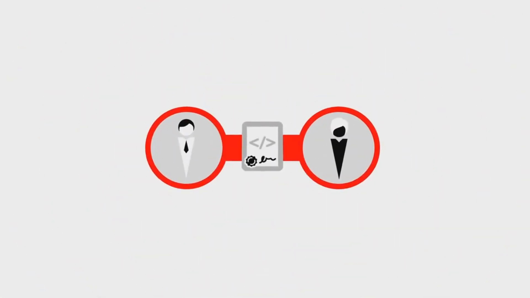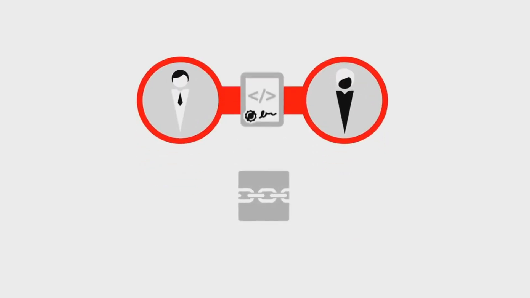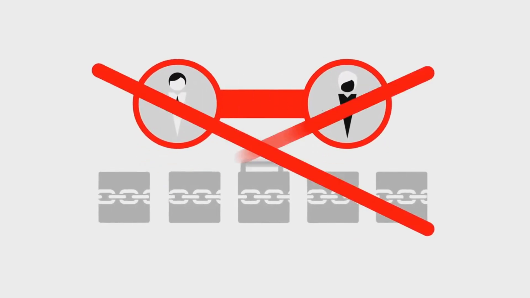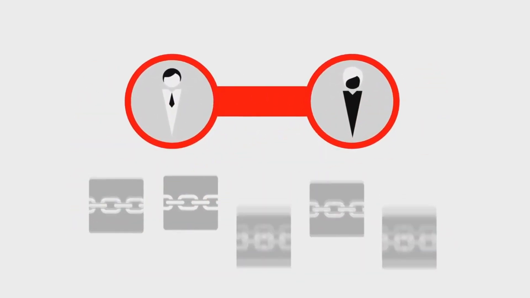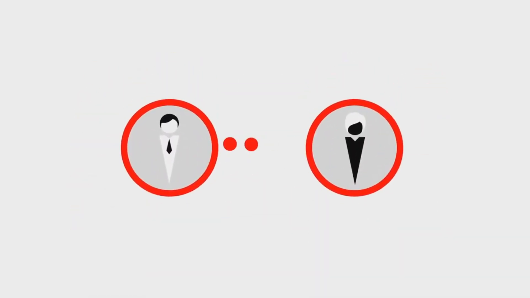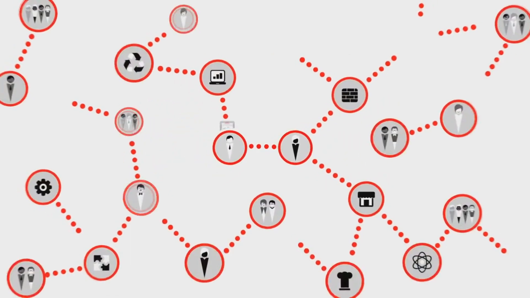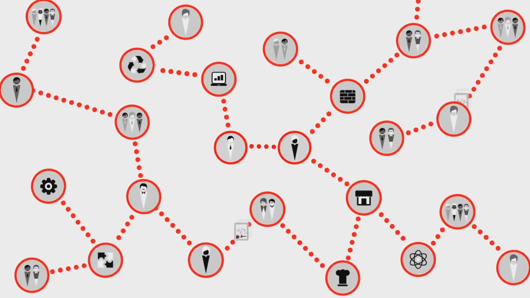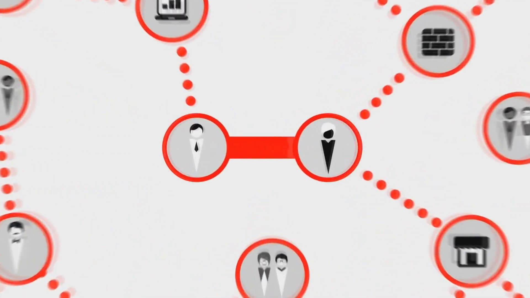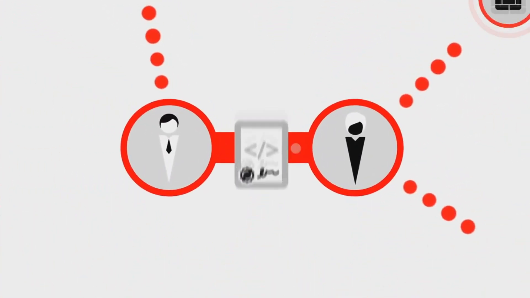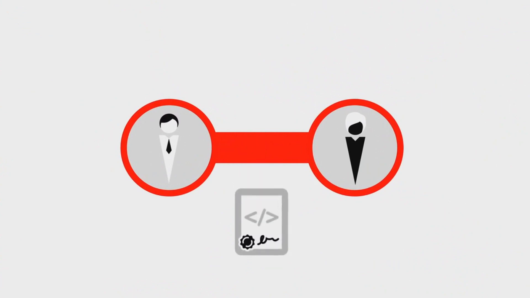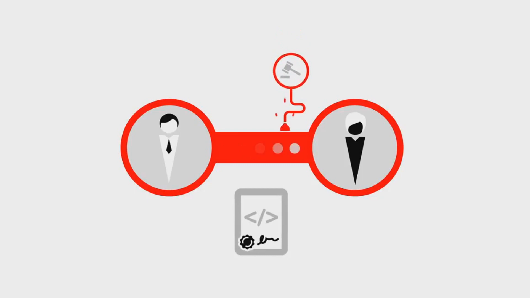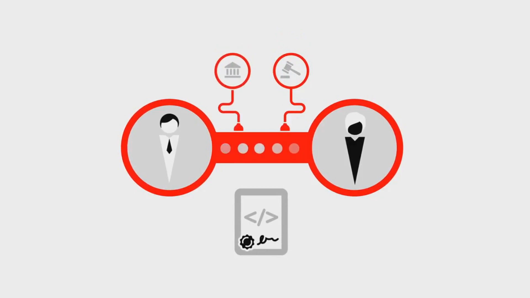When you make a deal on Corda, your data isn't put into a block with everybody else's. Each deal is individual. On Corda, you can tailor smart contracts for trading anything you can think of and send data only to those that need to know. Sometimes that's just Bob and Alice. Sometimes you might want to plug in a service just to check the deal's okay. Sometimes a regulator will need to be kept in the loop.